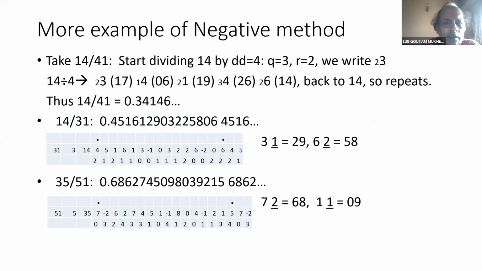So similarly, for 31 you did like this, and for 51 we did like that. Start dividing by 5. 51 divided by 5, it will be 35. So 35 divided by 5 becomes 7 and 0. But 0, 7, 0 again, this becomes -7. So it becomes -2 into 5 plus 3 is -7. So it becomes -2, and 3 minus 2 again. This becomes 32 basically. 32 again you divide by 6 and remainder 6. This 2 and positive 6 becomes 24 and divided like this, and it goes on like that.